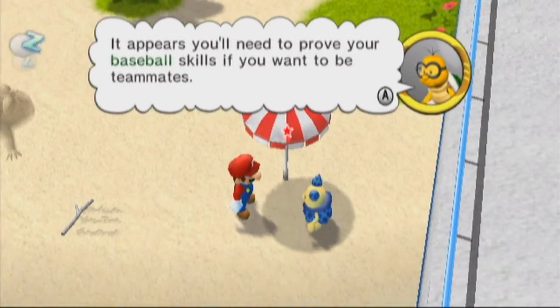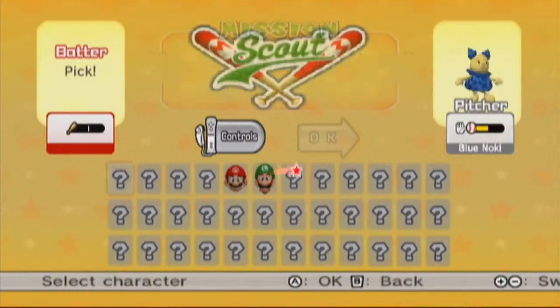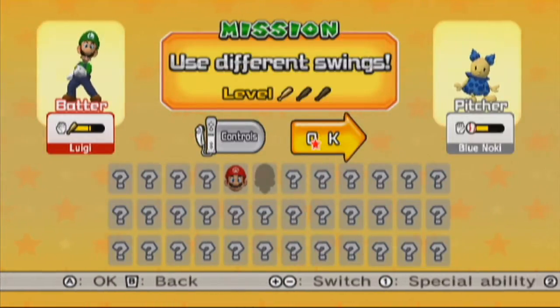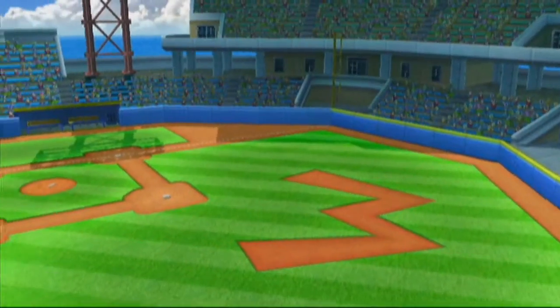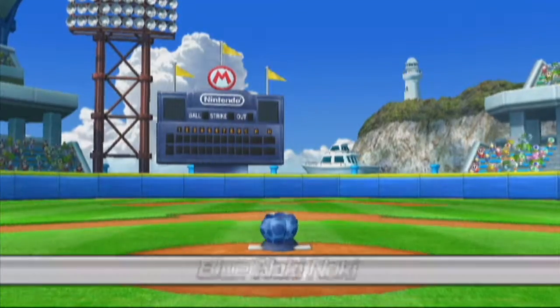But basically, what this character wants to do is pass his test, or his or her test. I don't know if it's a guy or girl. I'm assuming it's a guy because he's blue. But basically, he just wants you to do tests like this. You have to use different swings. Some other time it's get a certain amount of home runs or pitch or something. I don't really like these. I feel like you should just let me get these members and then go into a place and play baseball. I don't really see a point to do this, but whatever. I guess it expands your story mode.